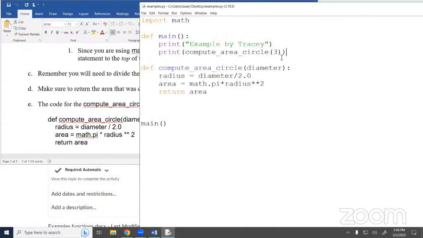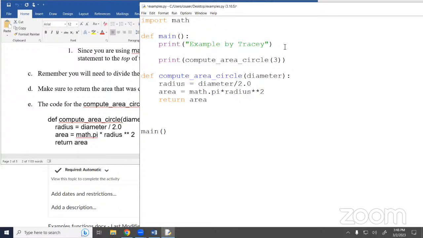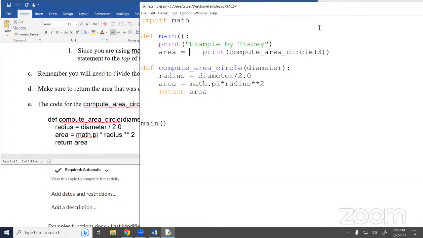Now, I printed it there, but I also could have just stored it as a variable. Could have put area, and then I could come down here.